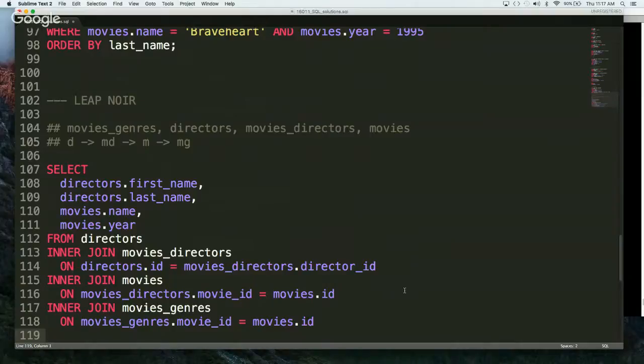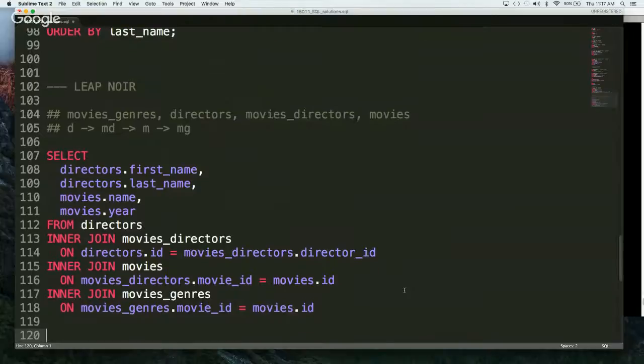All the directors that appear in a row in the movies directors table that also references a movie that's actually in the movies table that references a genre that's also in the genre table. All those things together. So this doesn't really mean that much at this point.